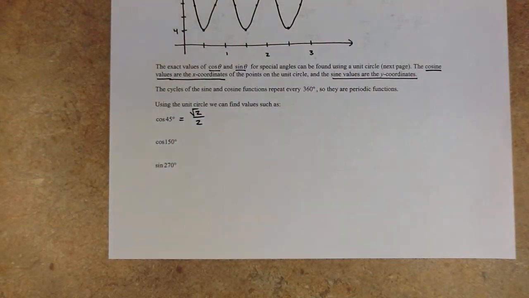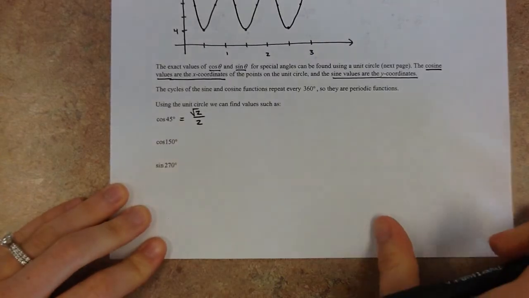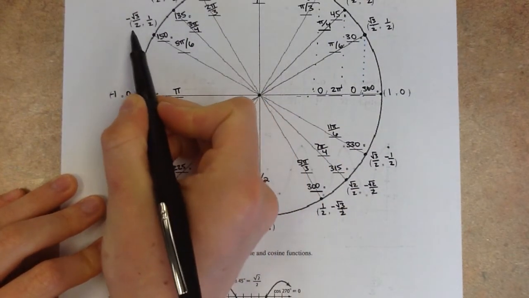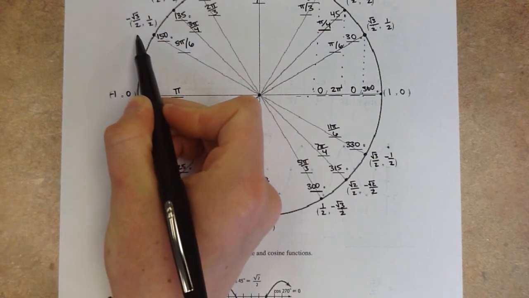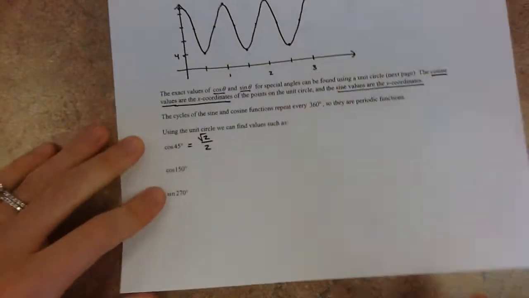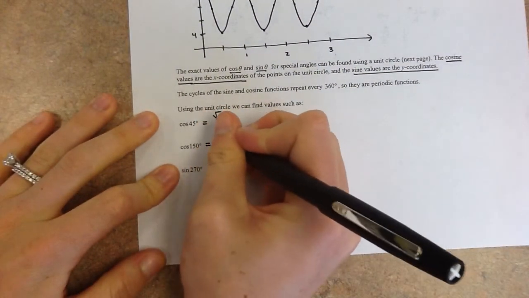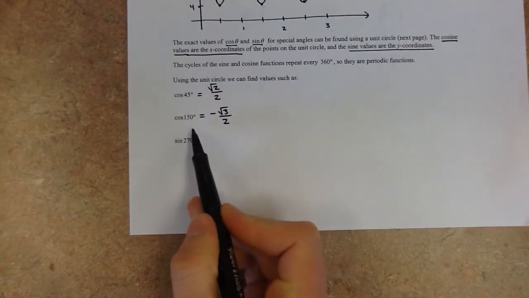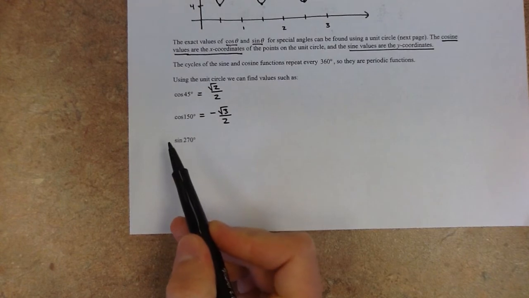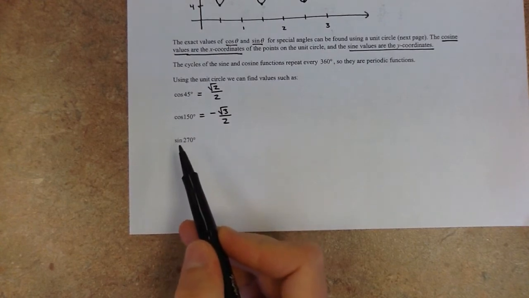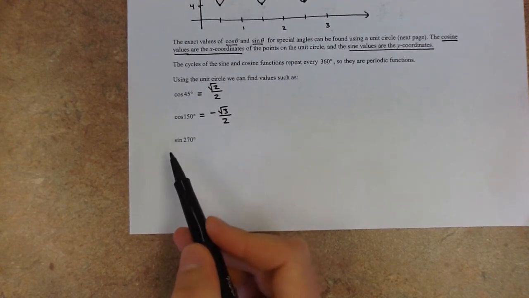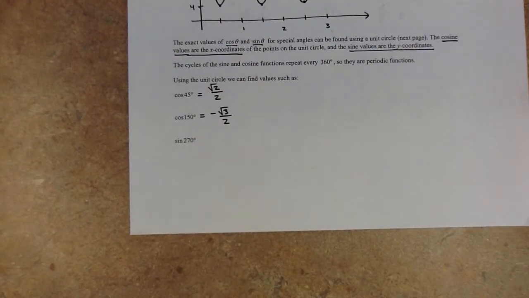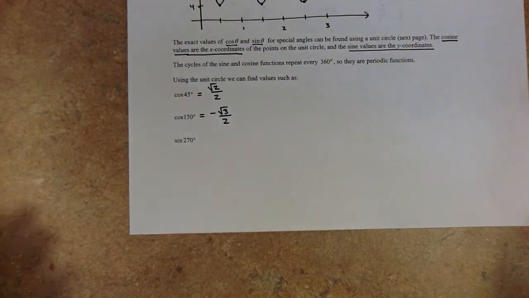it's pretty straightforward. Cosine of 150. Find the 150-degree angle. Cosine is the x value. Easy as that. Negative root 3 over 2. If you had had this on the quiz you just took, you would have had to find the reference angle, which was 30, and you would have to know what the cosine of 30 is, and then you'd have to know that since you were in the second quadrant, cosine was negative, a lot that goes into that. When if you know the unit circle, it's very easy to pick out.